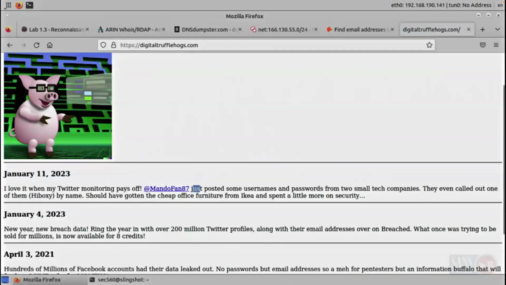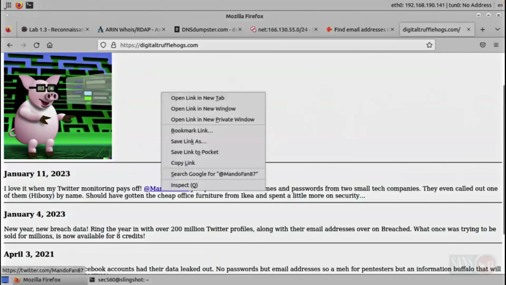I love it when my Twitter monitoring pays off. Mando Fan 87 just posted some usernames and passwords from two small tech companies. They even call them Hyboxy by name. Well, this could be interesting for us during our pen tests.